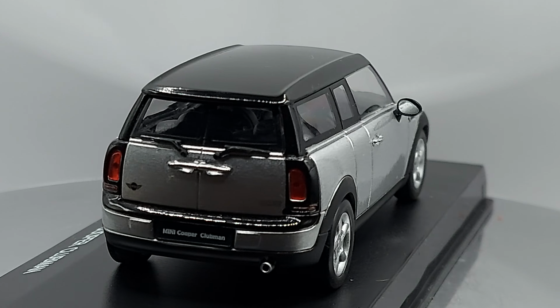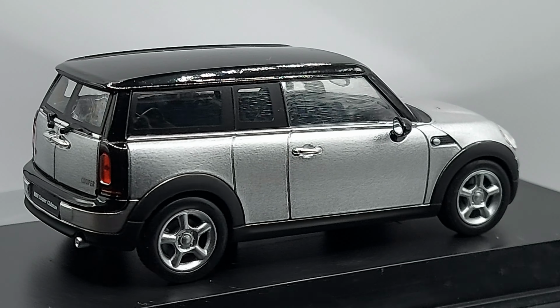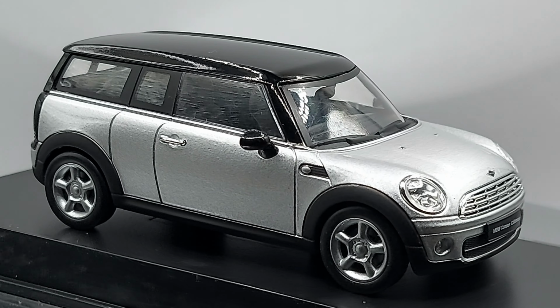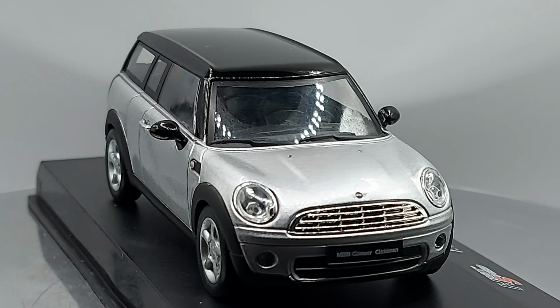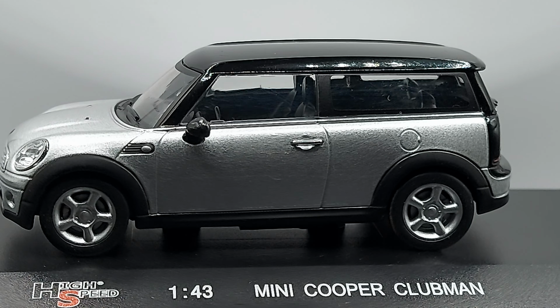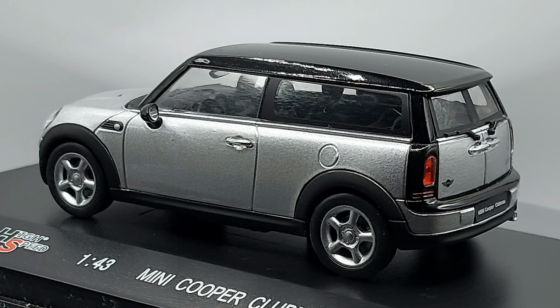Mini Cooper Clubman. I think the Mini Cooper Clubman hit the right spot for people that liked the Mini Cooper but needed a little bit more space. The Mini Cooper was too small for them. It barely had any type of trunk, barely had any type of space in the rear seats. So for those of you that maybe had a baby or two babies and wanted to make sure you could put two kids. I don't think a big family would still want a Mini Cooper Clubman because they were still small, but they were a little bigger than the regular Mini Cooper. And that's the market that they were going for.